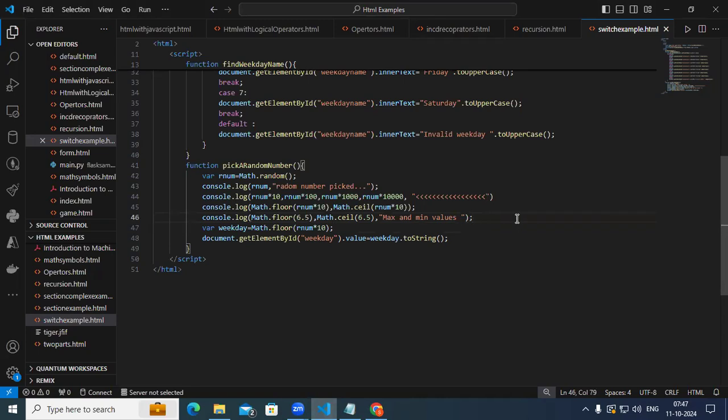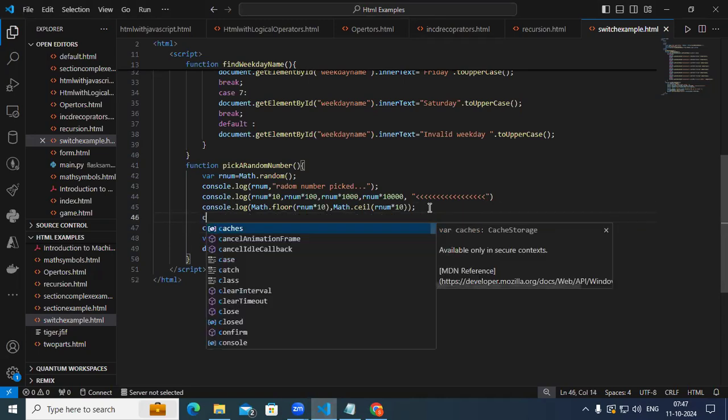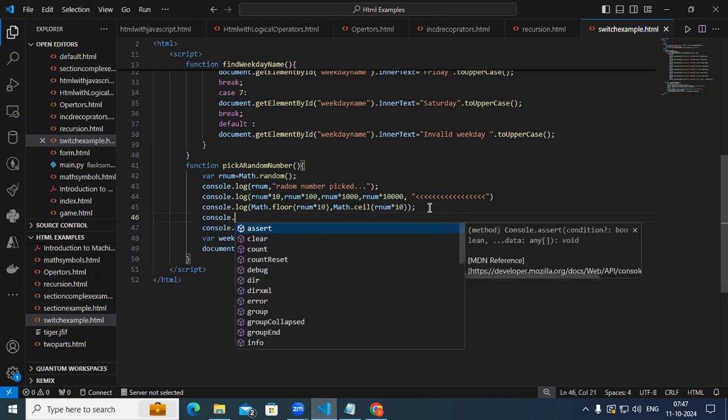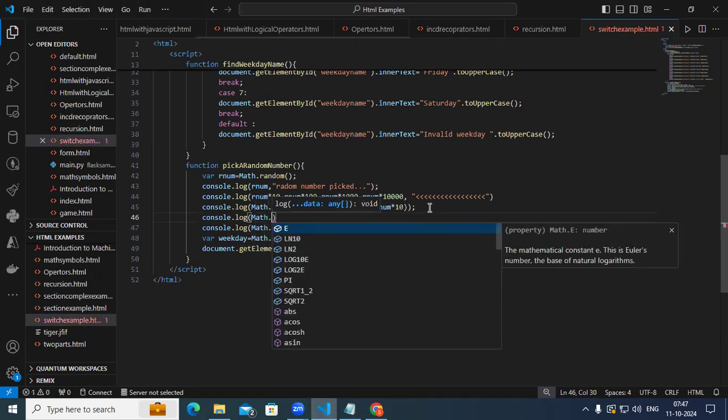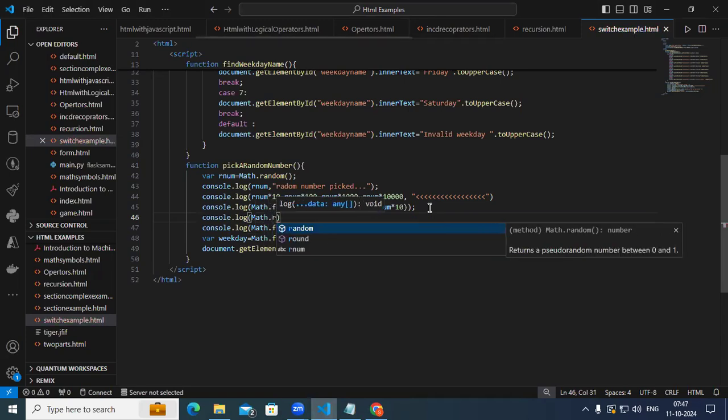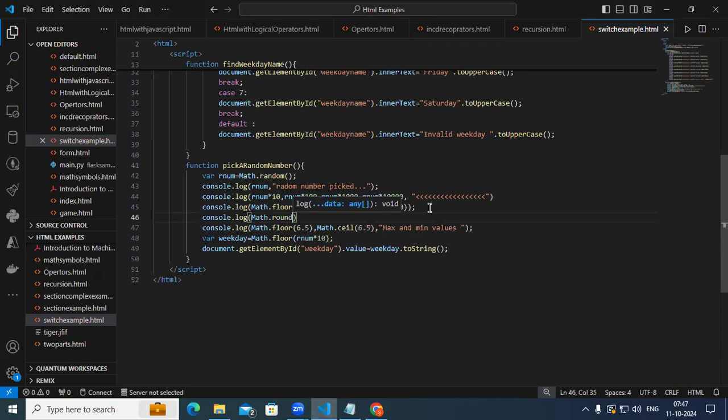We take it and try to round it up here. Console dot log, then Math dot round function. You have round here, followed by the number you need to specify. So we give num multiplied by 10. How is this going to round up?